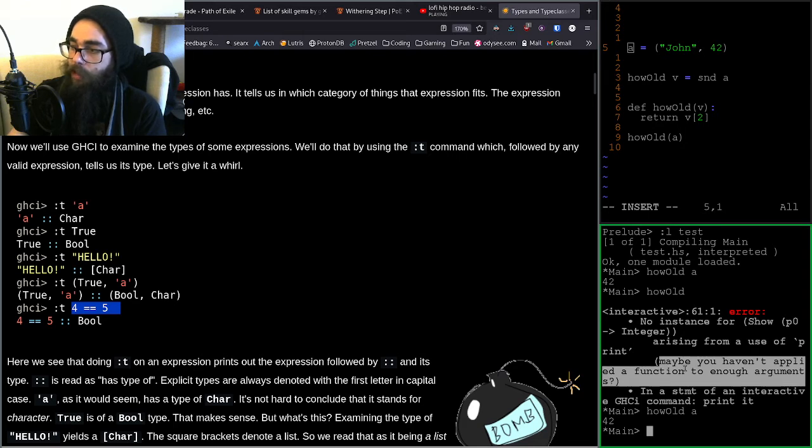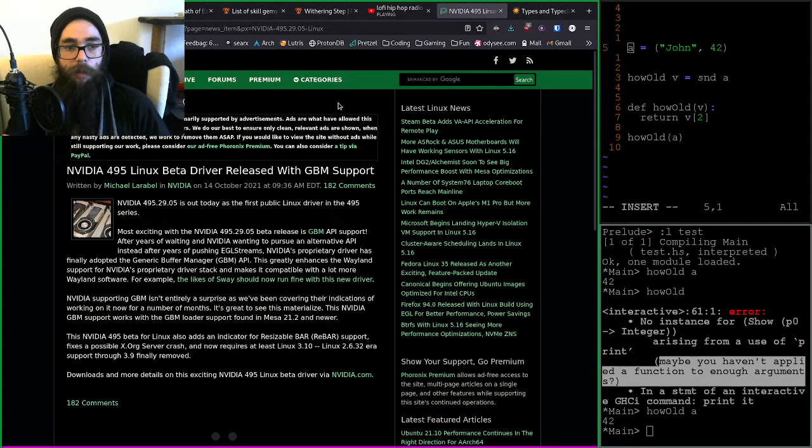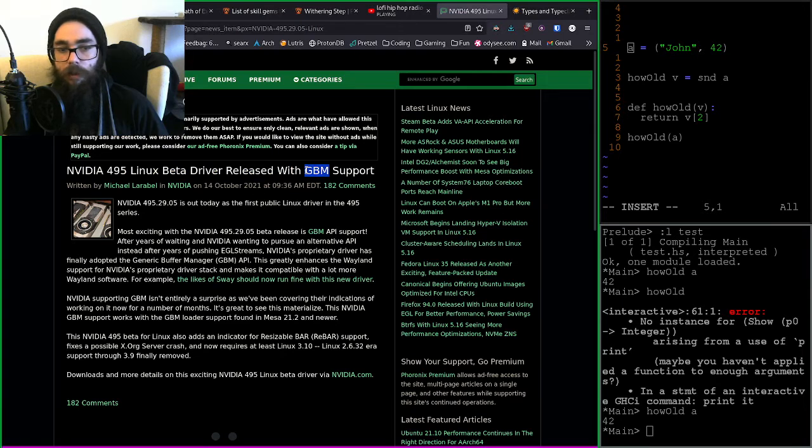Nodrunner says, oh, I missed this. Oh, what is this? Guess I'm trying Wayland again. I actually was thinking yesterday about trying Wayland again. NVIDIA Linux beta driver released with GBM. I'm guessing GBM is Wayland. What's exciting with the NVIDIA beta release is GBM API support. After years of waiting and NVIDIA wanting to pursue an alternative API, finally adopting the generic buffer manager API.